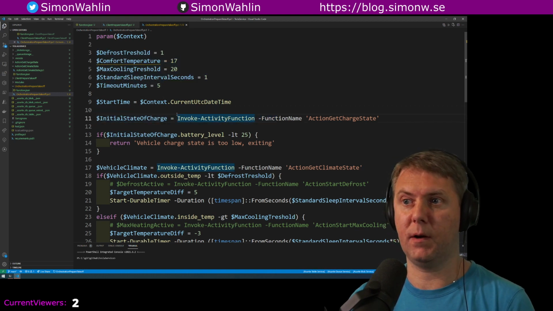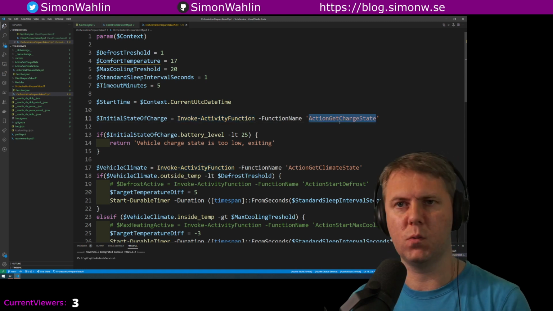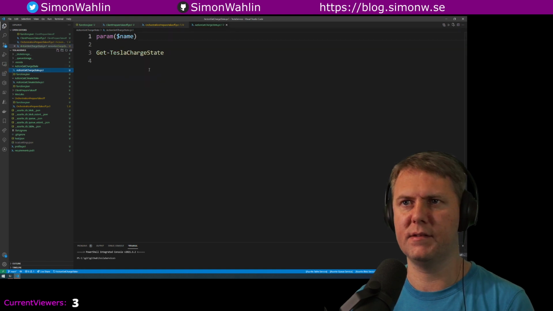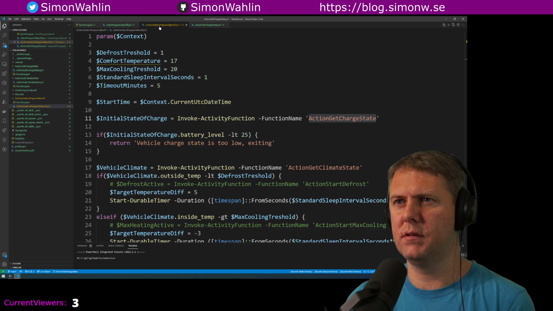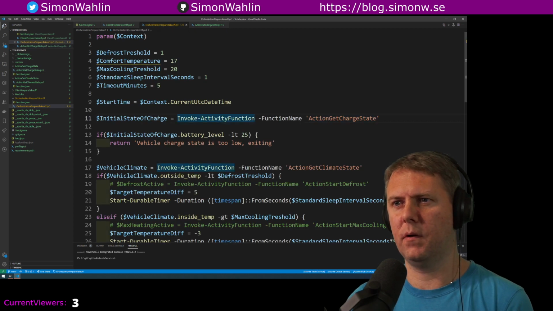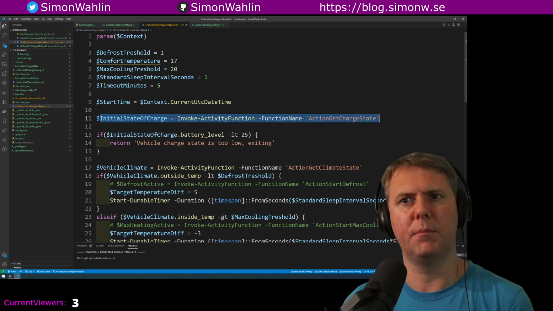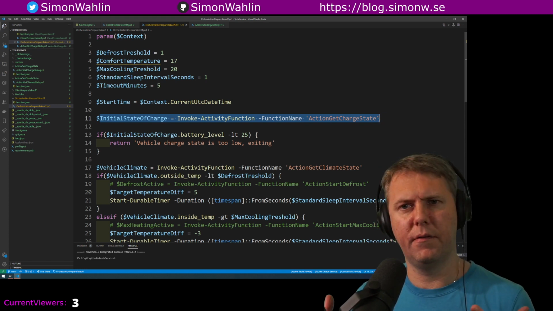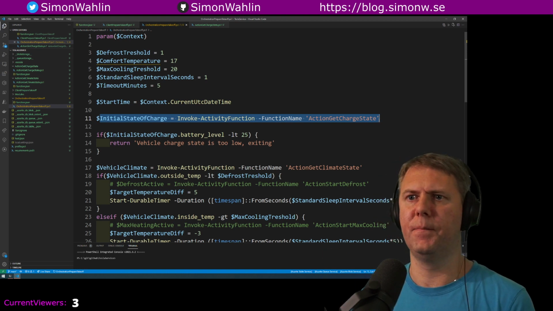And I will start by calling an activity function called action get charge state. So this one is just a simple action get charge state like this. So this just calls the get charge state. And the reason why I'm doing it like this is because Azure Functions, the orchestration engine I'm using to run this, will actually run this code over and over and over again.